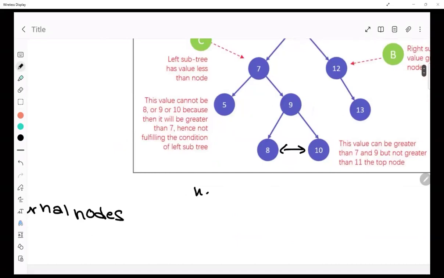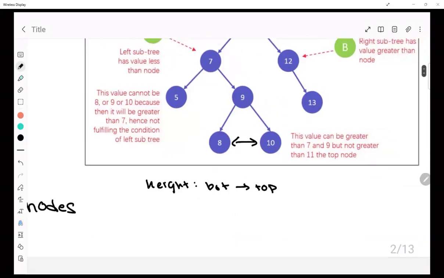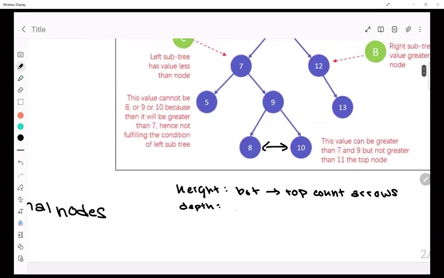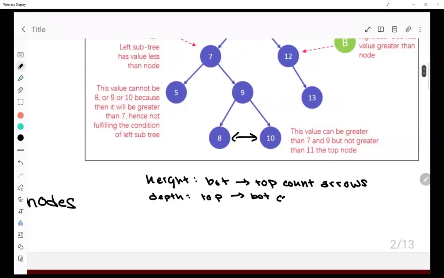For height, you start at the bottom and go to the top, and you can count the arrows. For depth, you start at the top and go to the bottom until you reach the node, and you can also count the arrows or the nodes.